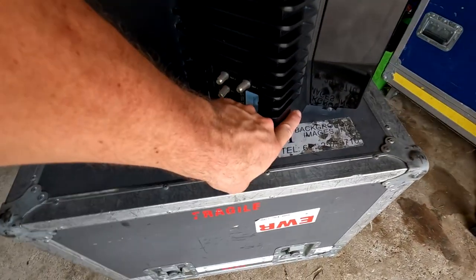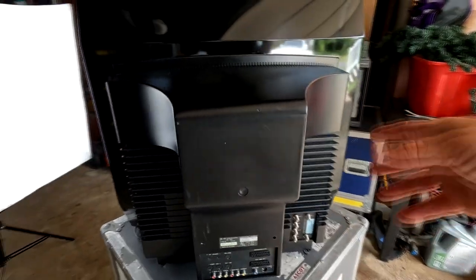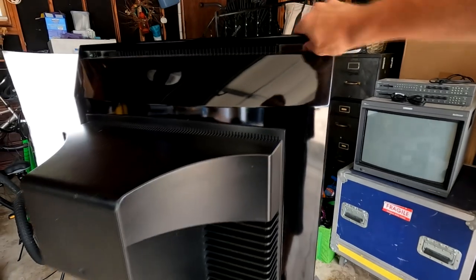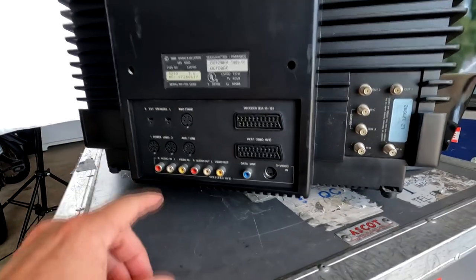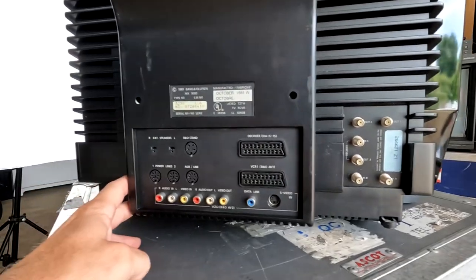And the fun thing about these screws is they're Phillips head, but they don't actually pull all the way out. The screws stay with the back of the shell, I believe. Just seems like a nice little touch from B&O. So again, this is the back of this beautiful CRT. It should slip right off. I'll pull it off and show you what it looks like underneath there, and we'll get off this back shell and try to see if we can service the inside of this set.